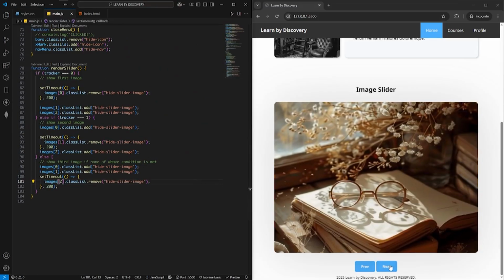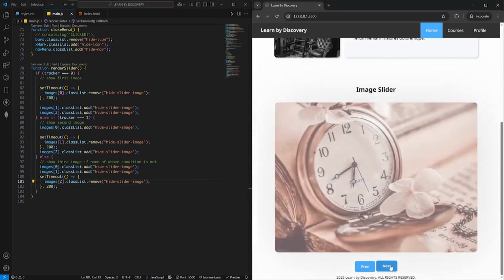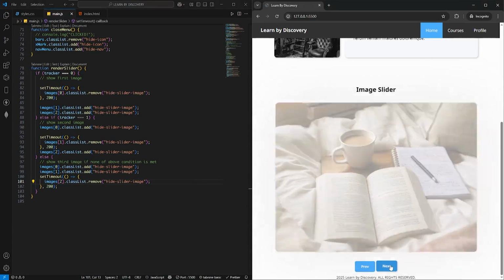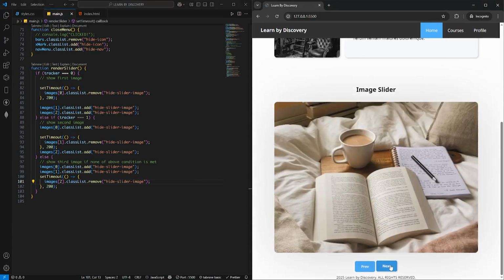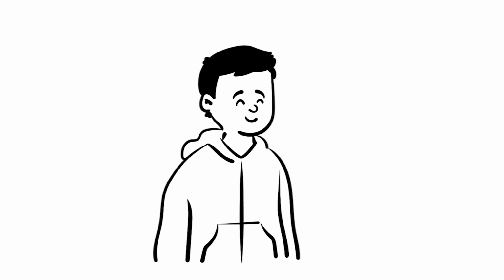And there you have it, a fully functional image slider. It may not be the most optimized way to create a slider, but it was a fun way to introduce you to new concepts and knowledge. However, this approach could get trickier and messier if we add more images. It's a lot of information at once, and you may not get it all on the first try. Feel free to rewatch the video as many times as you need and ask if you have any questions.